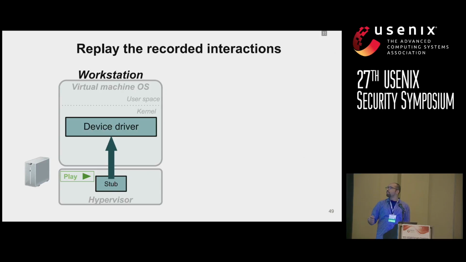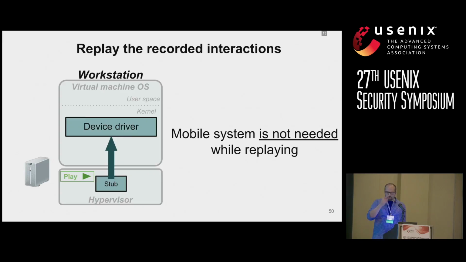The good news here is that you don't even need that specific mobile system when you're doing replaying. For example, consider this scenario where you're fuzzing a device driver and you find a bug while you were recording. You can send the log to any expert in a different location, and he can analyze that bug for you without accessing that specific mobile system.